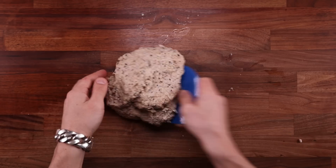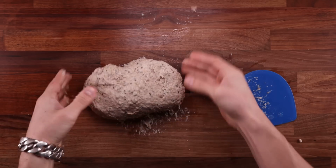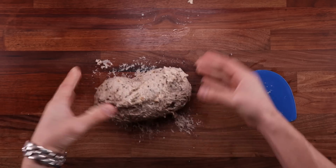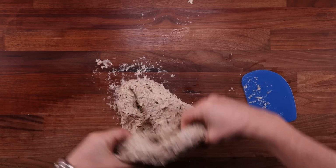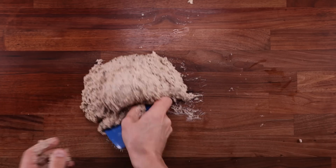And here's how it goes. Wet your hands with water, pick the dough up, stretch it against the table towards yourself and fold it over. And always pick it up by one side and turn it. So lift, turn, stretch, fold. You want to keep doing this for around 10 minutes. It will be super sticky and messy, but don't get discouraged.